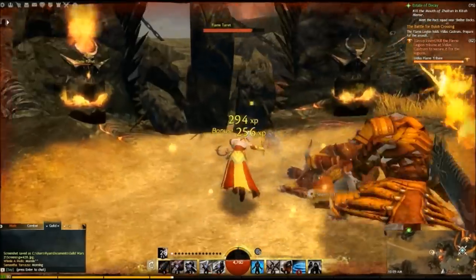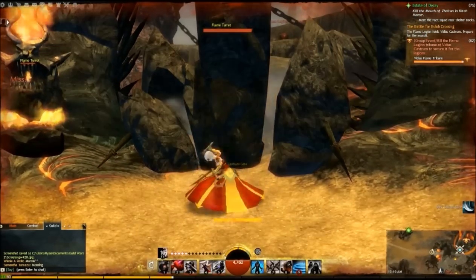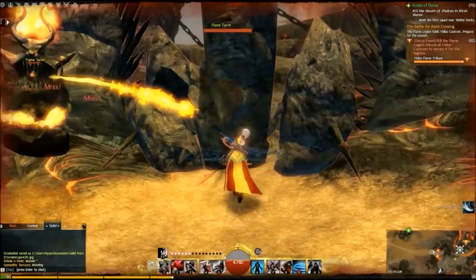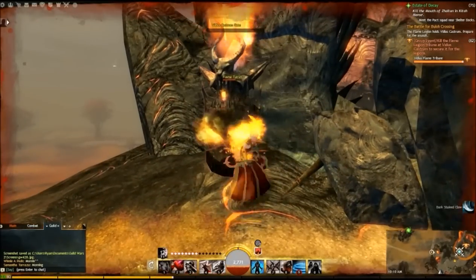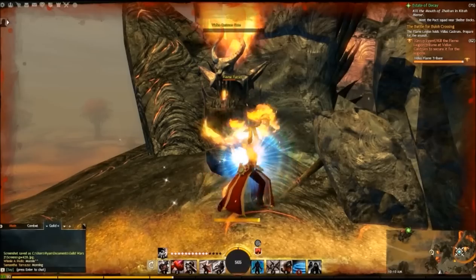Unlike other classes in the game, I don't have cooldowns on my abilities. I just have to keep enough initiative, and I get initiative back either by using moves or by critting, or even sometimes with my normal attack.